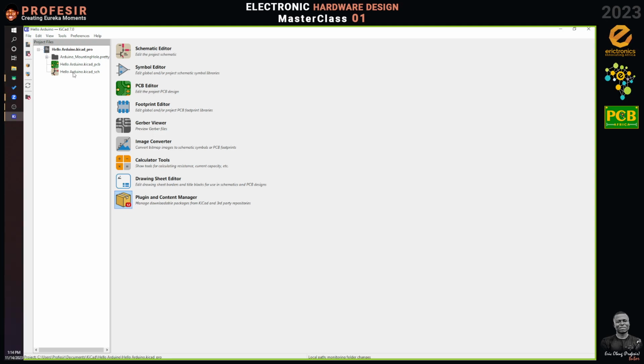This file will contain your schematic, this file will contain your PCB editor. Now to open the file, you can double click here, or you can just click on this. So far as you have created a project, if you click on it, it will open the currently open project schematic. The same way, if I click on PCB editor, it is going to do the same thing.